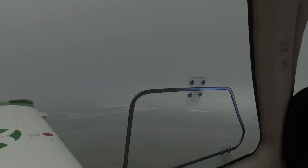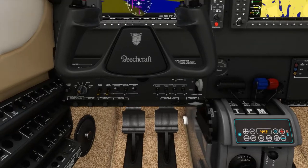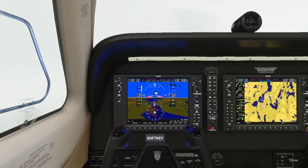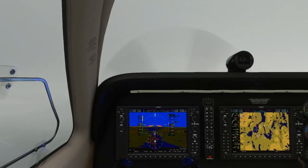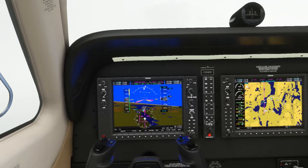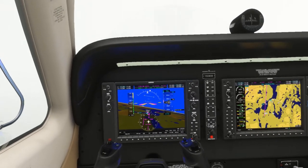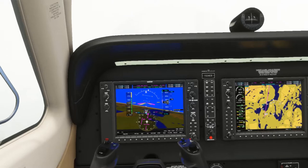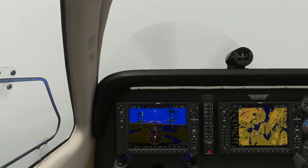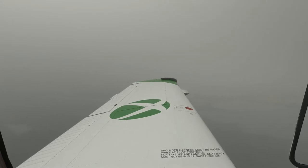I'm in the clouds, John. I'm going to turn my taxi light off. There we are. I should turn my beacon on, right? Yep. Okay, I'm on course. Turn more to the left, probably. Oh, it's getting brighter out again. This cloud layer is going to run out pretty soon up here. All right, I'm at 5,000 feet and the sky is blue above me.